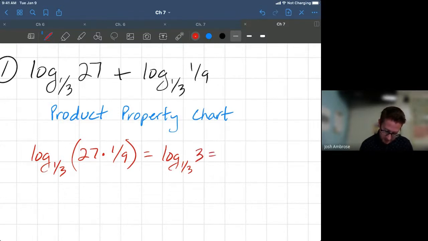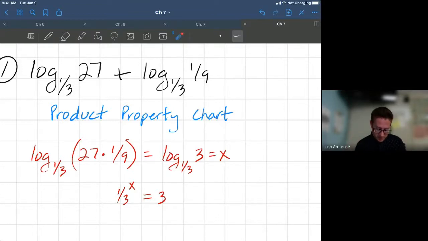And this equals x. So now what you need to remember from the previous sections, because all of this keeps working together, is how do we rearrange this to go from a logarithmic function into an exponential function? Okay. And what we're going to be looking at here is (1/3)^x, which equals 3.